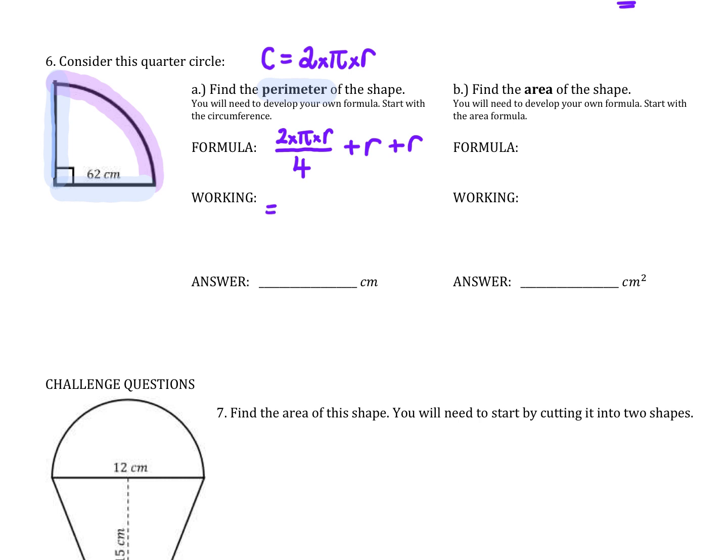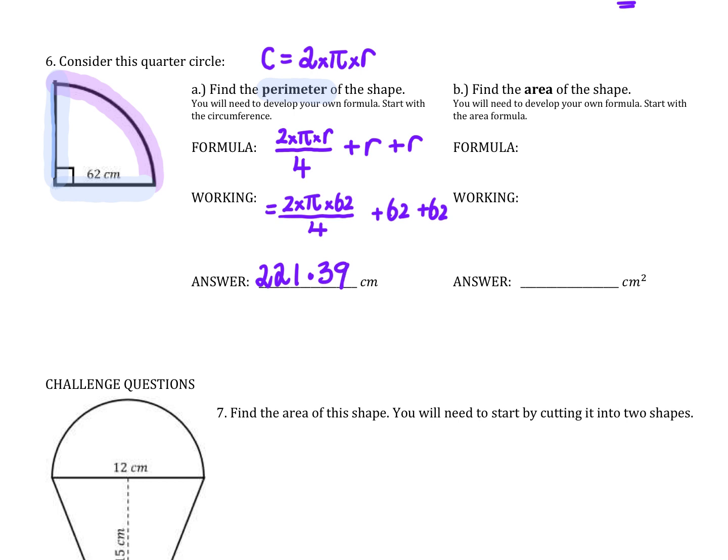So I'm going to say that equals 2 times pi. Well, what is the radius? 62. Divide all of that by 4, then plus 62, and then plus 62. Now, I just put all of that into my calculator like that. I press the fraction button first, then go 2 times pi times 62, the downwards button, bottom of the fraction, 4. Now go the crossways button, and then plus 62 plus 62. And that gives me 221, let's round it to 39 centimetres there.